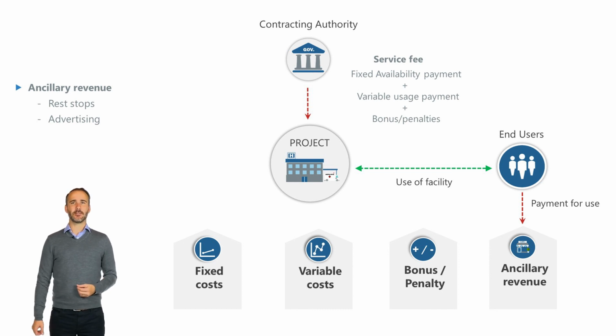For obvious reasons, these sources of cash flow are nowhere near as certain as the payments coming from the contracting authority. And in our experience, you will want your financial model to forecast these secondary revenue streams, but it's a best practice to model them separately from the primary project and evaluate them on their own merits.